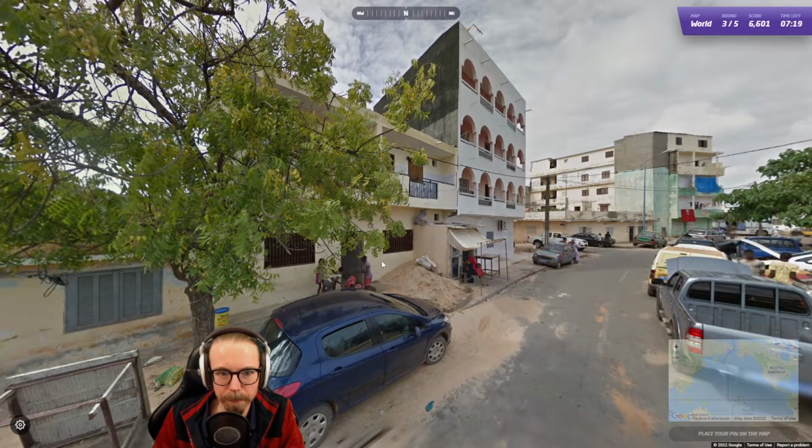That's some cool balconies here. Don't see any flags or anything like this. I'm thinking... Africa, right? This seems almost a little bit Arabic in design, so I'm thinking northern parts of Africa, if anything. Colombia. I don't think so. Unless you see something I'm not seeing. I'm going by the blurred out car plate.